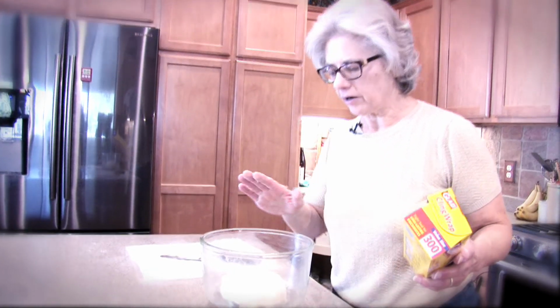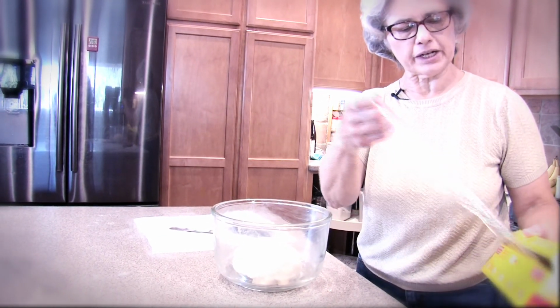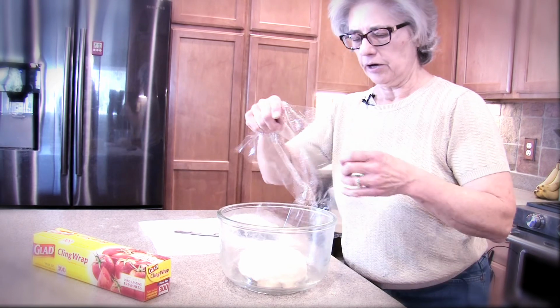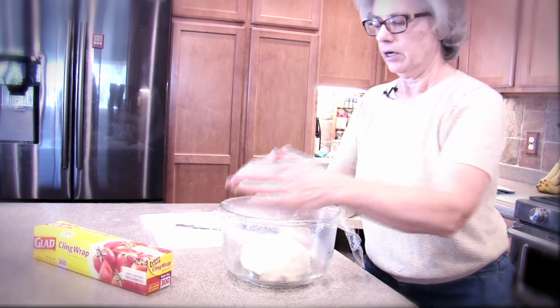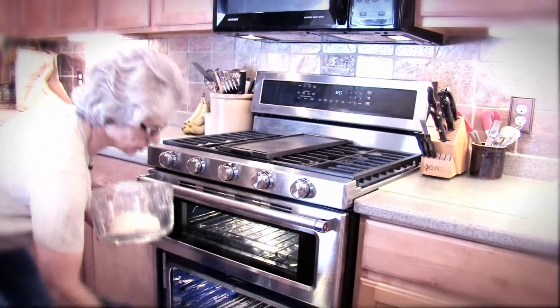So we have our greased bowl that we put our dough in. Now we're going to cover it with some plastic wrap and put it in our oven that was preheated to 200 and then turned off. Don't leave it at 200 degrees and put your dough to rise in that. And we're going to cover it, and it's going to go in for 45 minutes for its first rise.